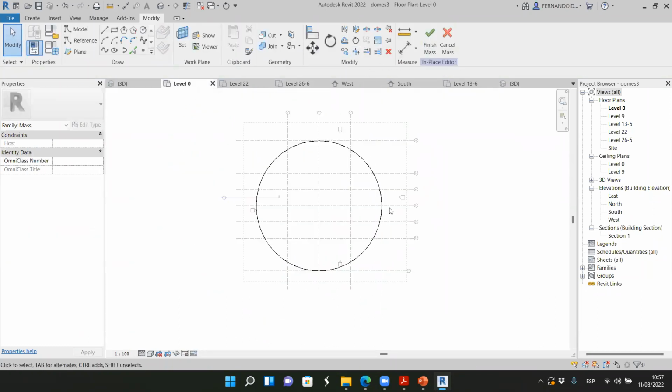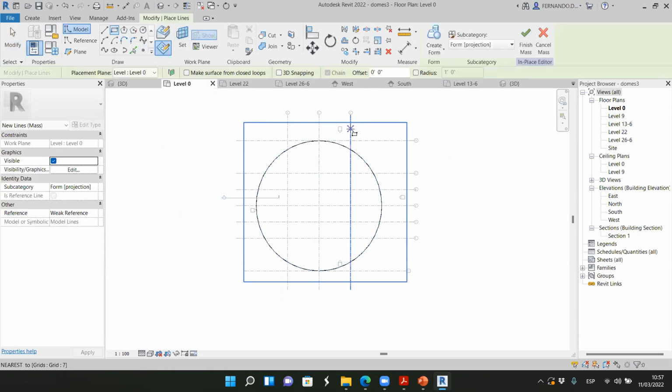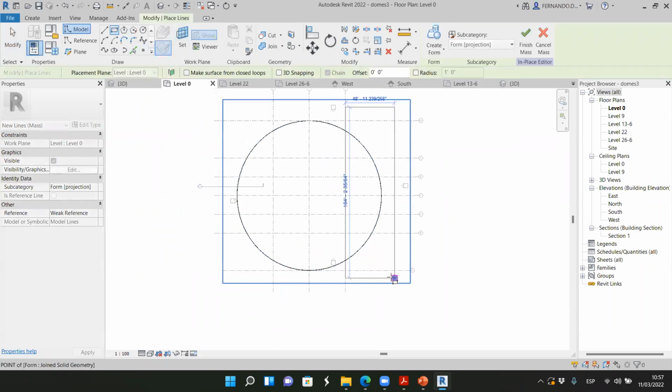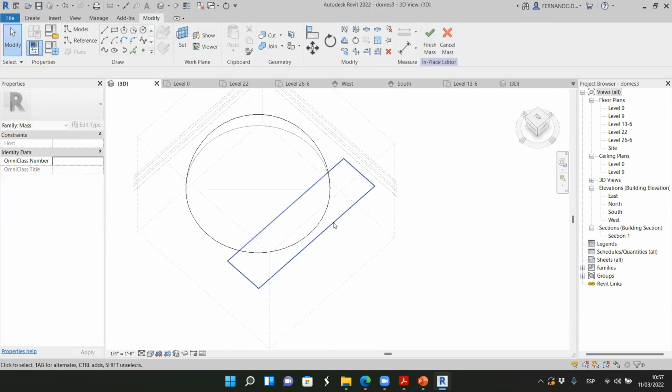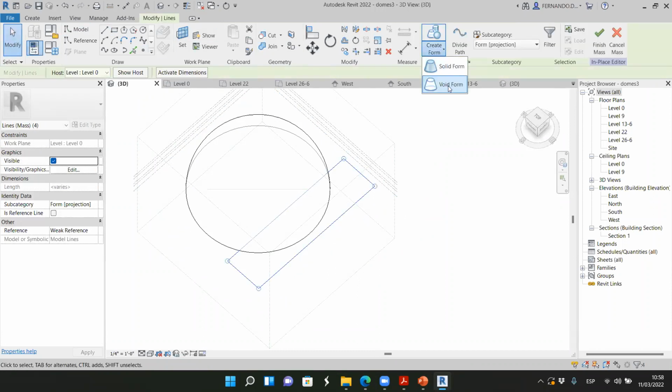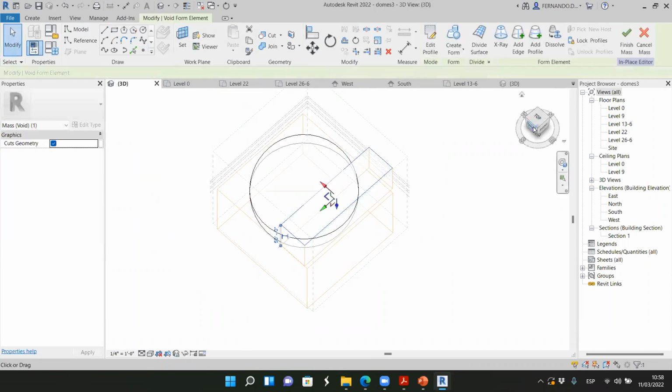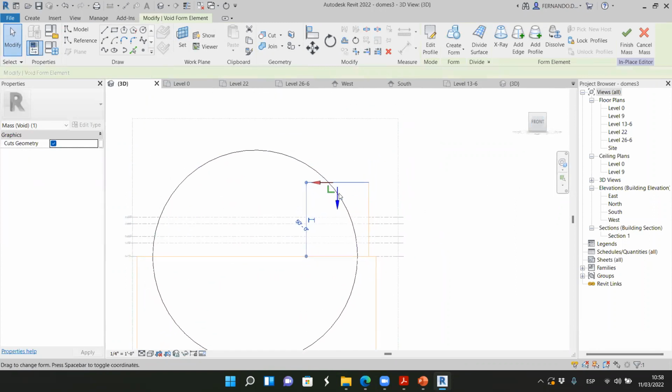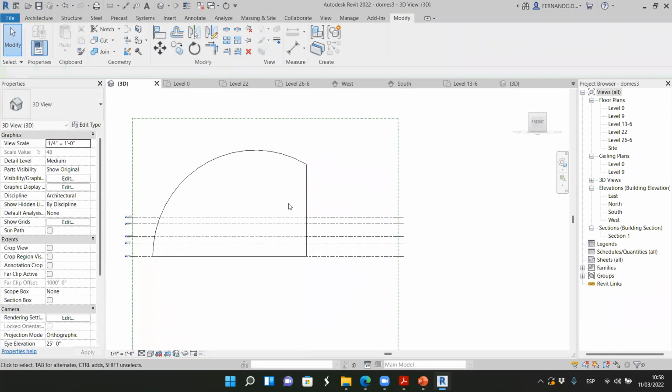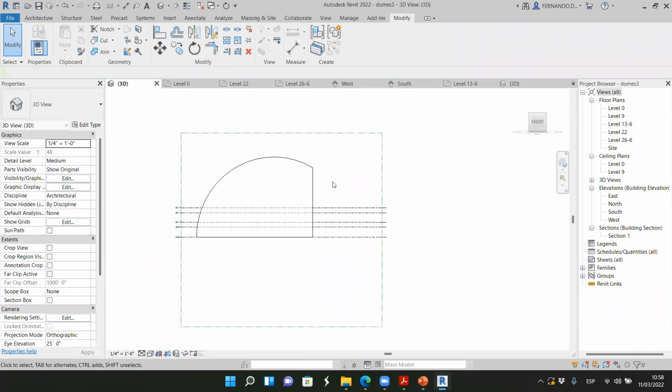I don't think I selected edit in place. Now I have to work with the rectangle. Select, create the void, make the rectangle higher than this. And now we finish mass, we have this, okay?